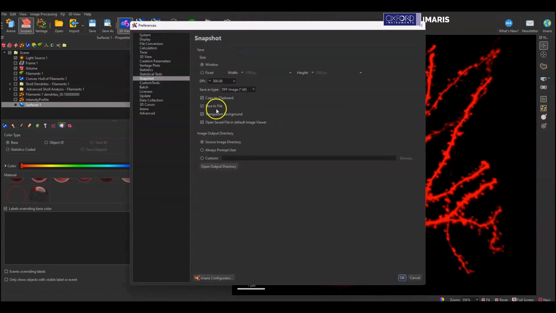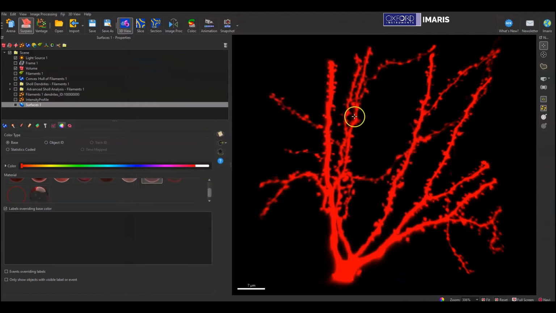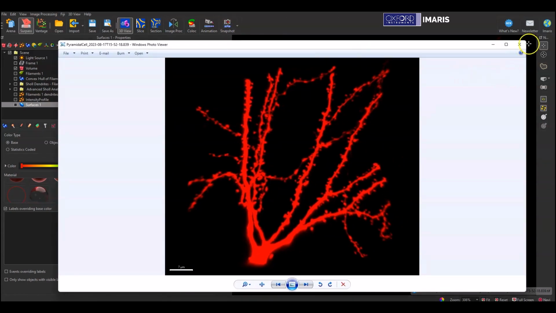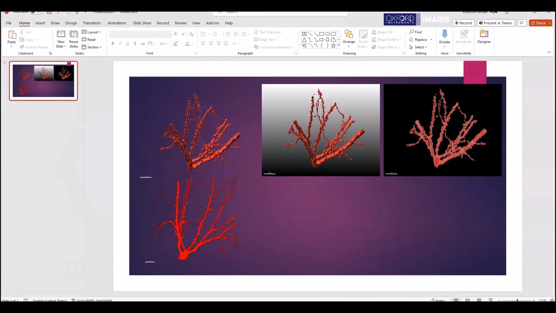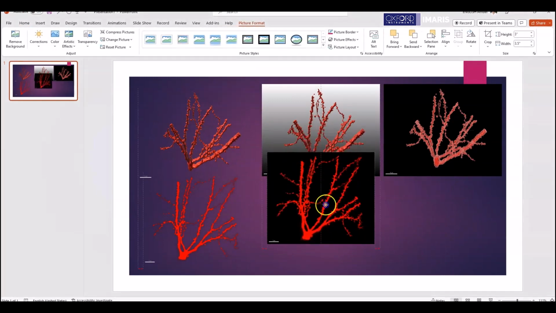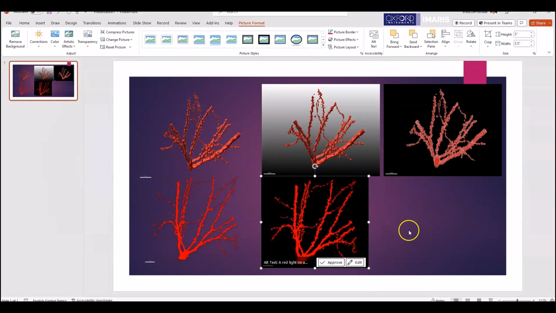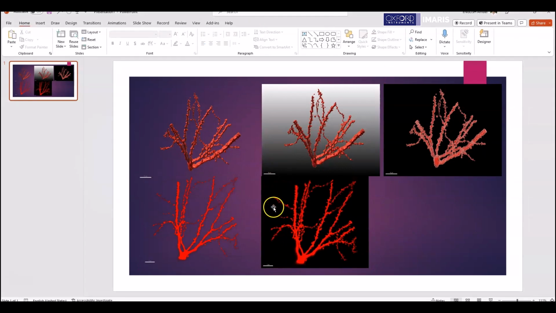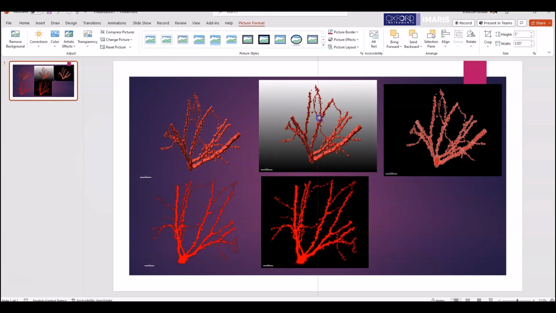Turning off the transparent background will affect what this looks like, but it'll only affect it if you have pixel values out here that are not 0. So let me show you what I mean. So I have transparent background turned off, and I have created my snapshot there, and I can drop this in. And you can see here, the pixel values are going to be dark here compared to the transparent background. So having the transparent background turned on or off is going to affect what your snapshot looks like.